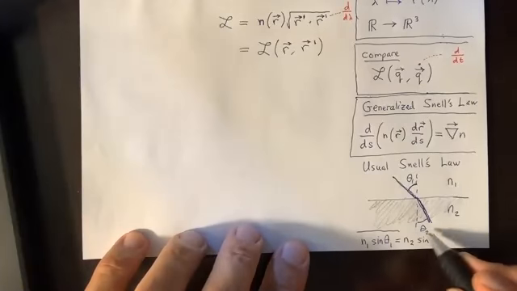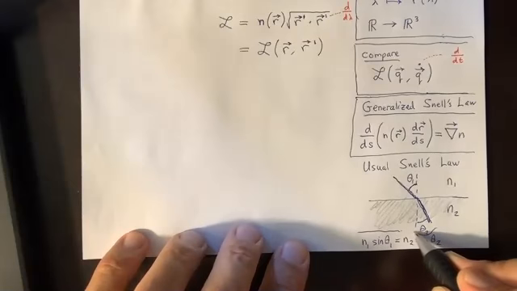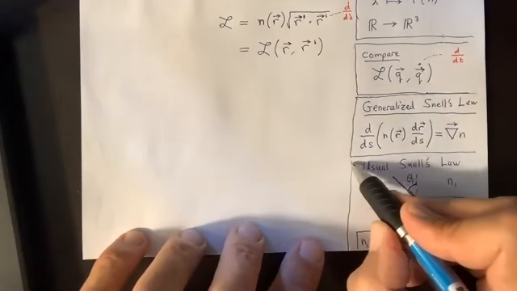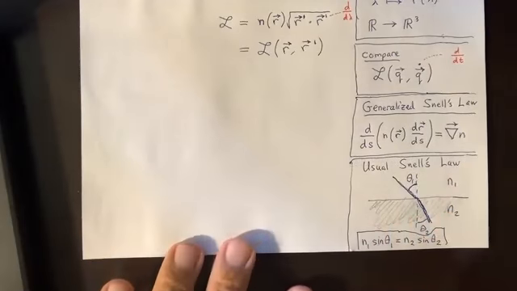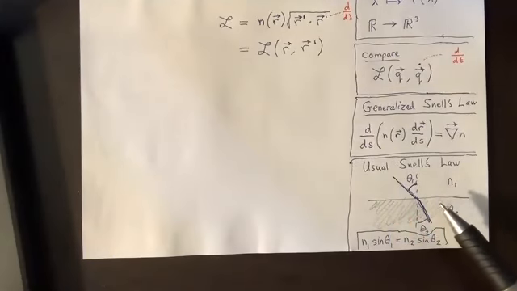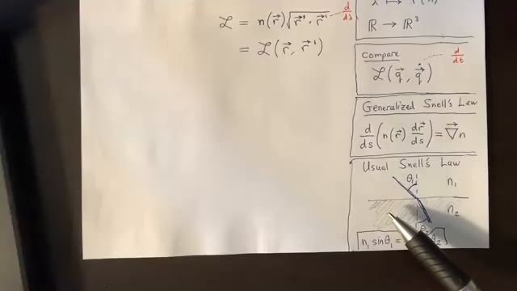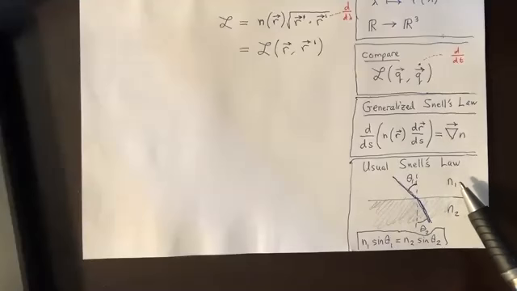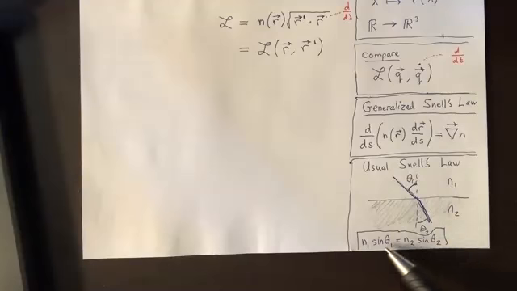I did squeeze it in there, but I can do this like so. There we go. We've got this in a box. It's a box within a box because this is an inset box already. This is just a reminder. We're talking about Snell's law. Here's the air, here's the water in the swimming pool, here's the refraction of a ray of light. So the usual Snell's law is expressed like this. Notice it's a sharp discontinuity. We have one value for the index of refraction here, it's a constant. Below, in the water, for example, or let's take it up a notch, let's say this is diamond, a solid, huge chunk of diamond. This is the law. It's an algebraic statement.